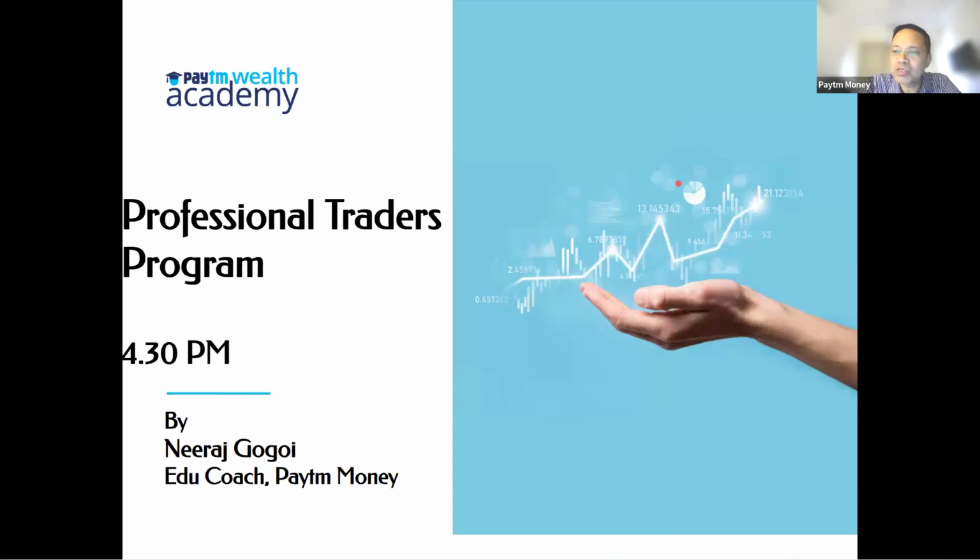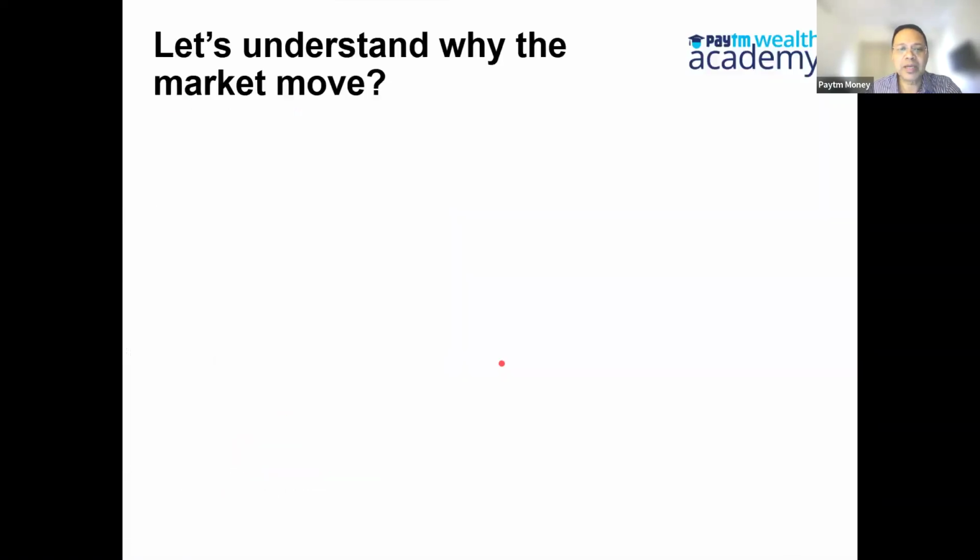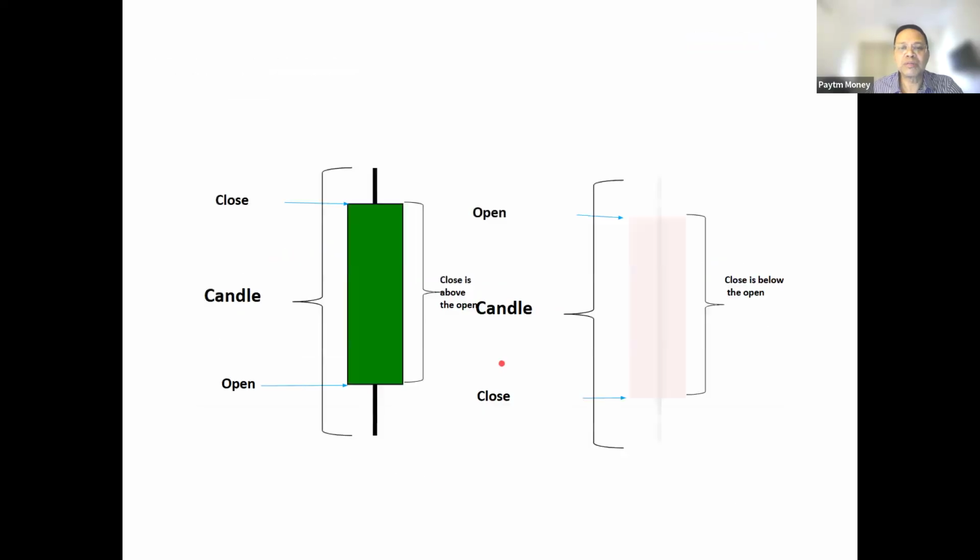Yesterday, we talked about demand and supply zone, different methodologies, how to identify demand and supply zone. And the second important thing, how to qualify a demand zone to be a powerful demand zone. You have asked me a lot of questions today. So today also, before I start, let us have a quick recap. We talked about demand and supply zone.